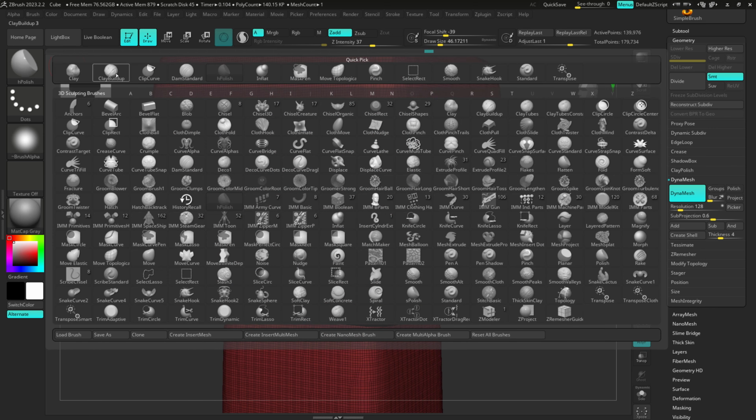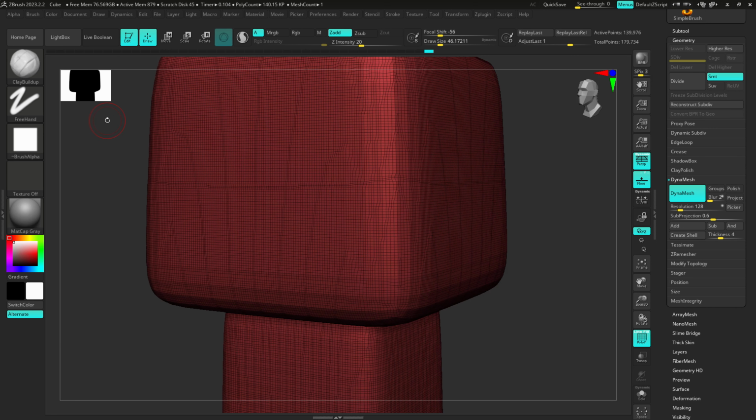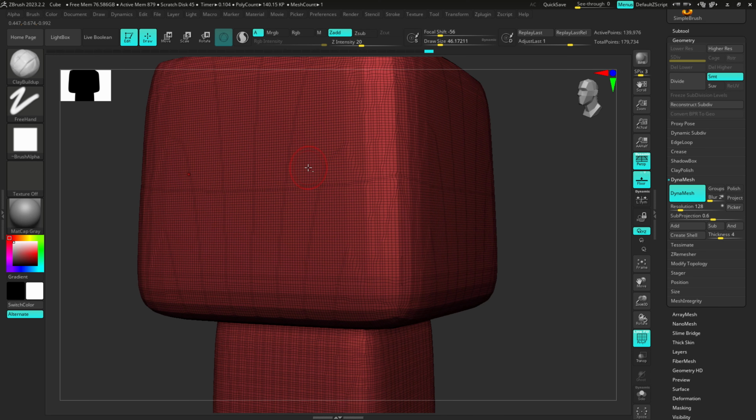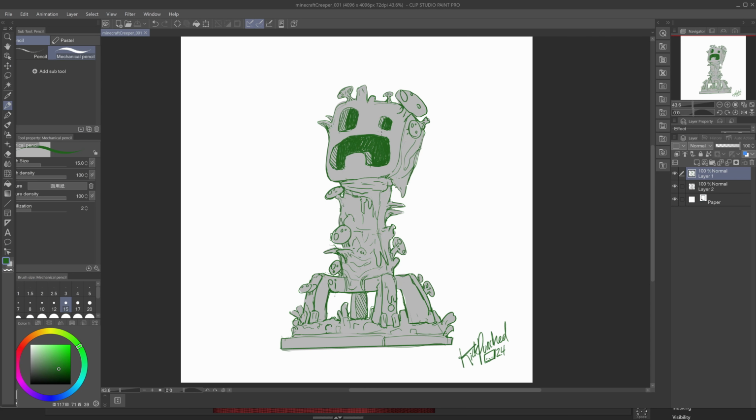Now if I were to come over here and choose the clay buildup brush, for example, and with my symmetry turned on, hitting X, just come in here, and if we Alt tab back over, I got one big eye, one little eye, one big open mouth.